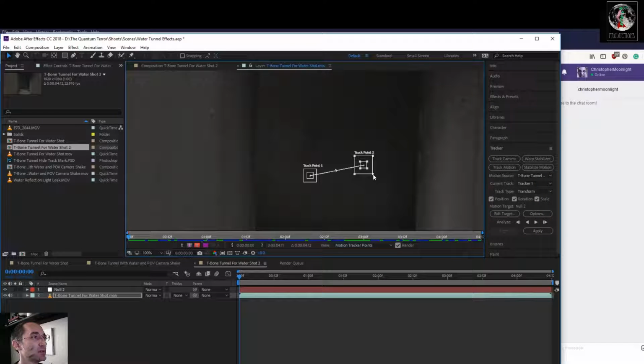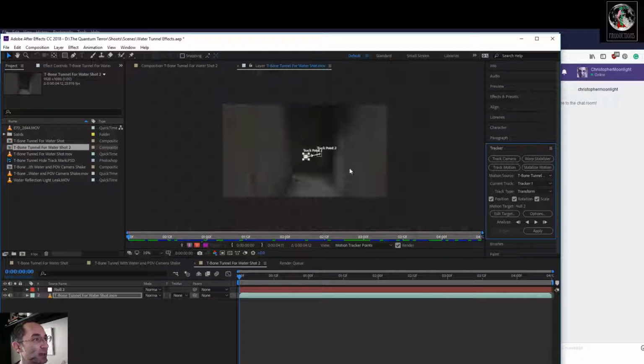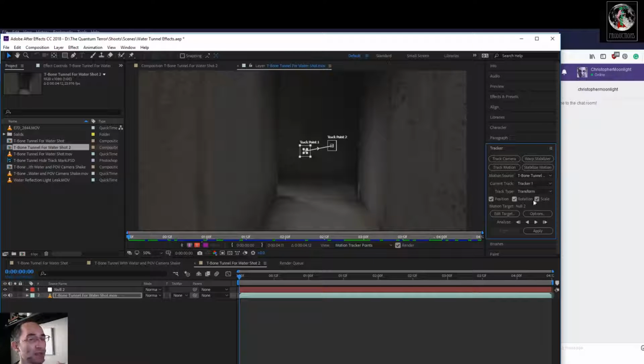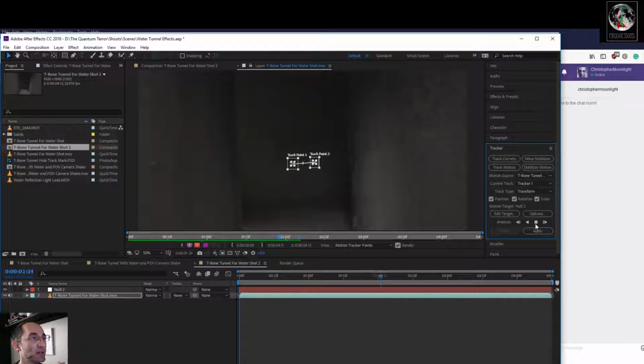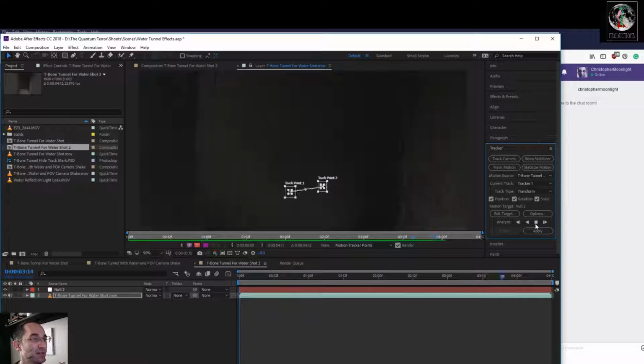I'm going to give it a little more room to look. See this outer box? This is the area that the motion tracker will look in. So if your footage kind of shakes a lot, you might want to expand this a little bit so that the motion tracker will search for that dot. If the dot kind of goes out of this area at any time, then it'll just go haywire. So let's go ahead and hit this play button and watch it track. Oh, look, it jumped. Ugh, that's awful.